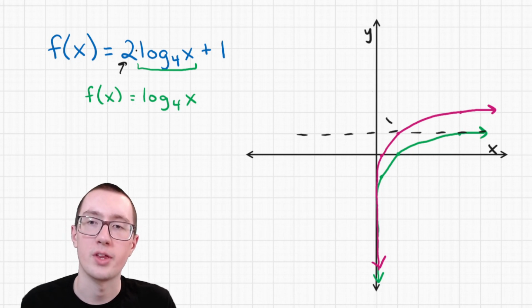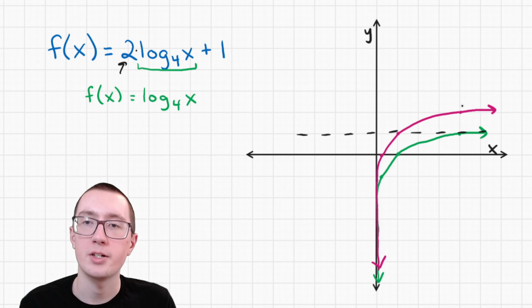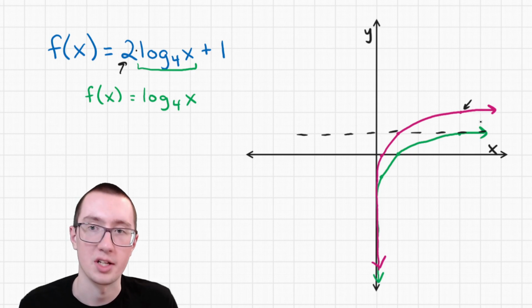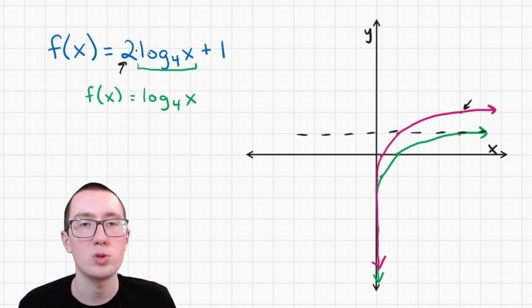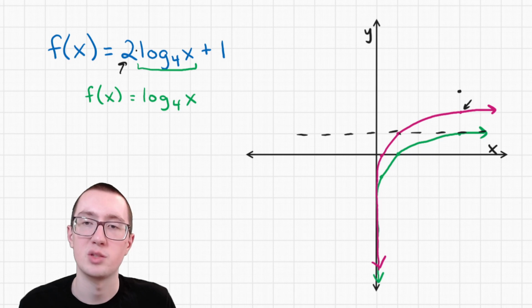So this point here that's already on the floor is just going to stay the same, because it's 0 spaces up and 0 times 2 is 0. But this point here is going to change because it's 1 square above the floor, as we're calling it. When you multiply it by 2, 1 times 2 is 2. So this little point here was 1 square above the floor, and now it's going to be 2 squares above the floor. Remember that this point was staying the same. Then we have this point here. It was 1 square below, so now it's going to be 2 squares below. And so we're going to put a point right here.